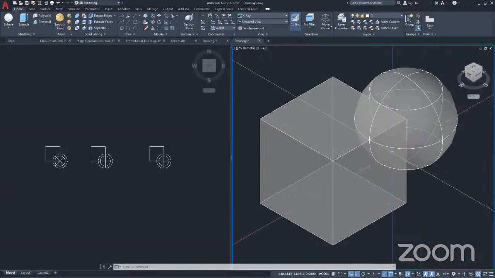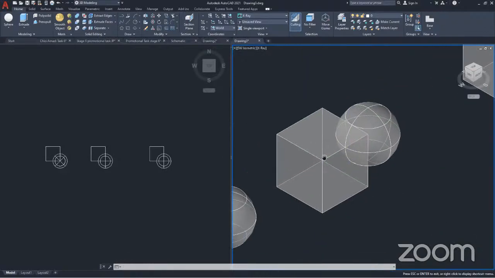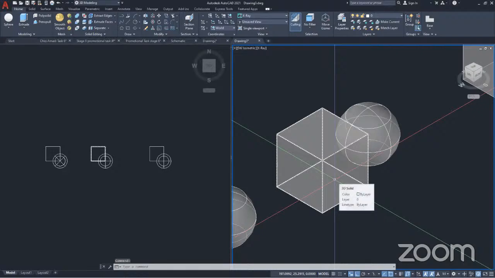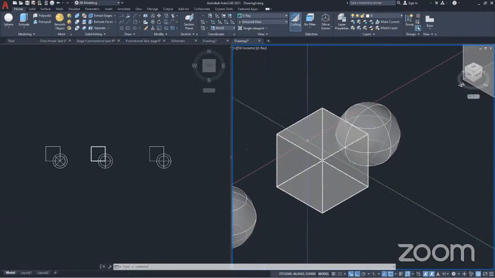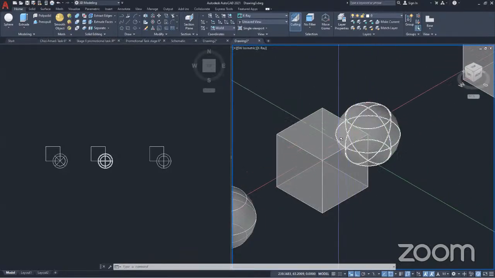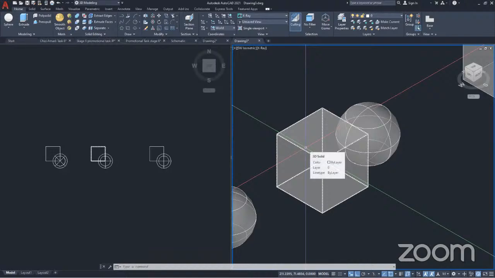We're trying to use one of these entities to take away a shape from the other one. Do you understand? I will explain it practically, but I need you to understand the concept. It's subtract. We're trying to subtract one portion of the first object from the mass of the second object. This is the whole second object, but we want to use this shape to cut out this portion, like so. I need something that will have that particular shape to cut out what I want from this entire object. Do you understand, John Paul? Is it clear now?